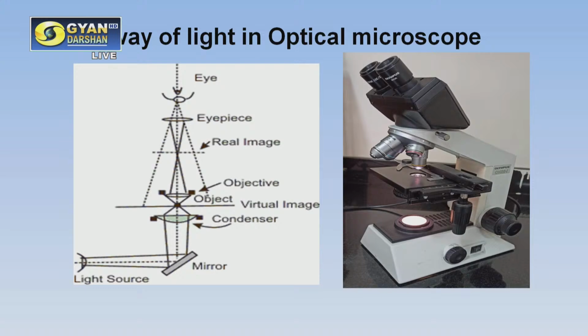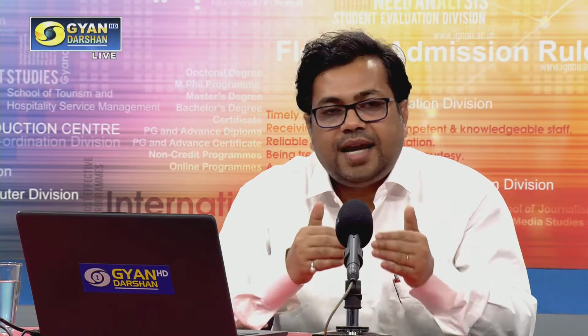So this is the pathway of light. In the process of image formation, the light alignment should be matched with the optical lenses. Here you can see the condenser lens, the objective lens, and the eyepiece. So three kinds of lenses are necessary, in proper alignment, through which the light passes and visualizes the biological image of the specimen.